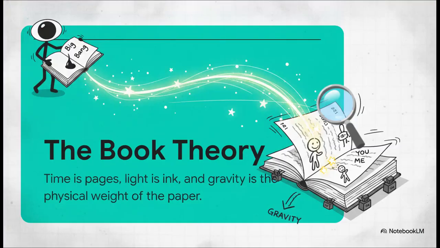Okay, part 1, the cosmic book theory, how to read the fabric of the universe. To really wrap our heads around this stuff, I want you to think of the entire universe as a massive, readable book. In this framework, the Big Bang, well, that was the very first drop of ink hitting the paper, kicking off the whole story. Time is simply the turning of the pages. The light and matter that actually make up you, me, the stars, that's the ink. And gravity? Gravity is the physical weight of the pages themselves. And here is the kicker. The heavier the pages, the harder it is to turn.